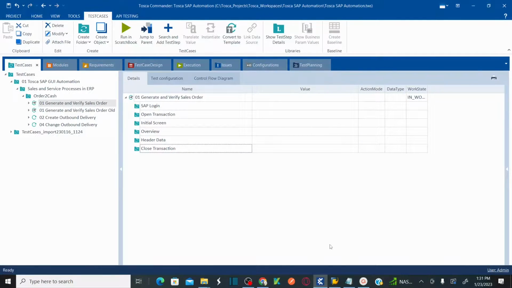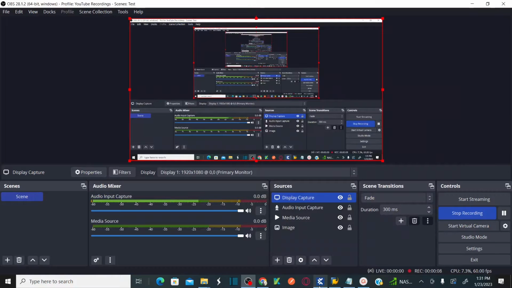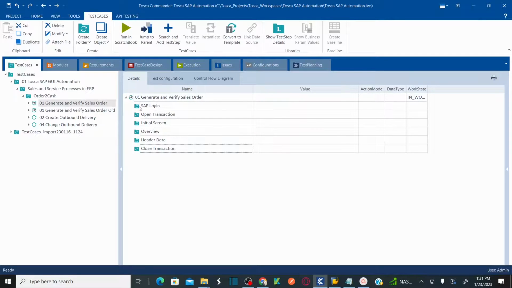Okay, so this is my Tosca 16 latest version. In my previous session I've already explained the creation of test case structure, right? The 2 steps that are required to automate test cases: first is capturing the controls to create the modules, and second is creation of your test case structure.